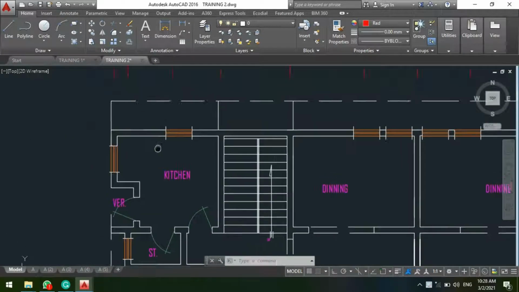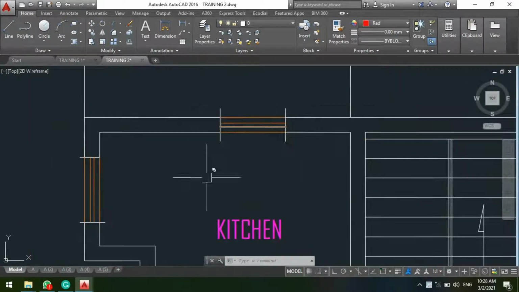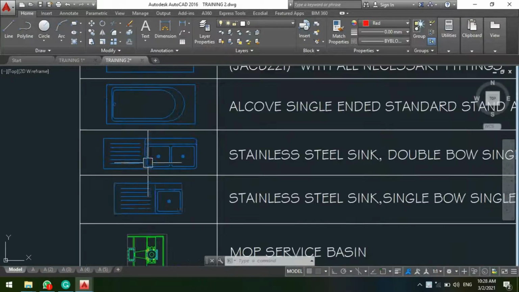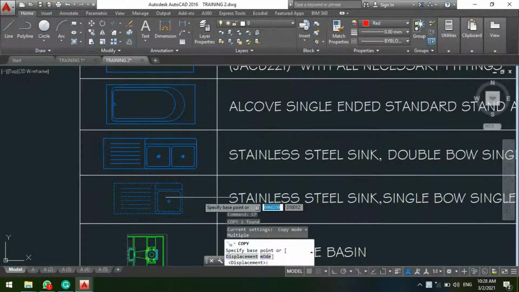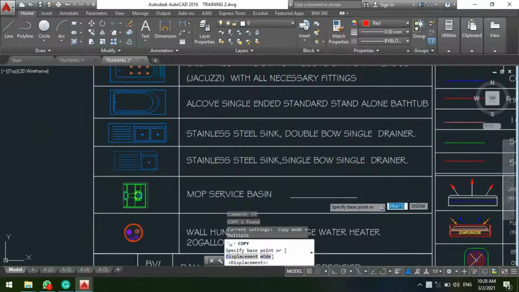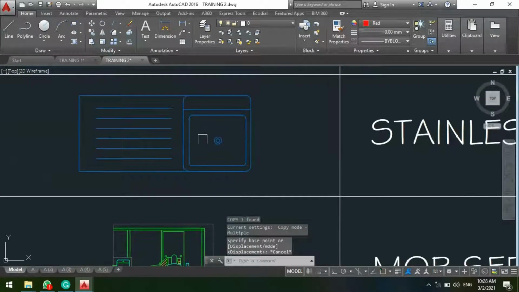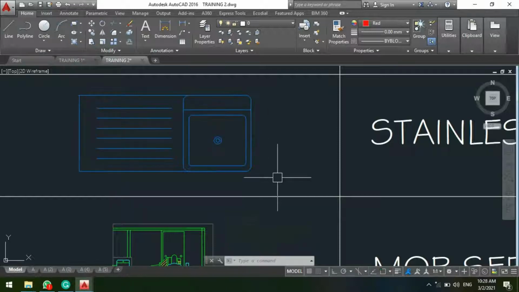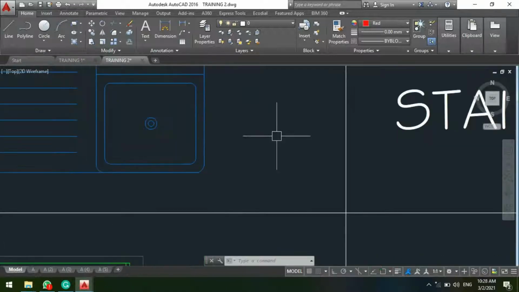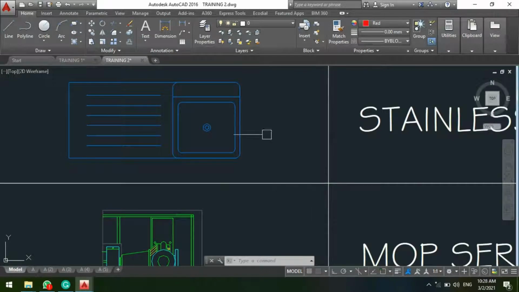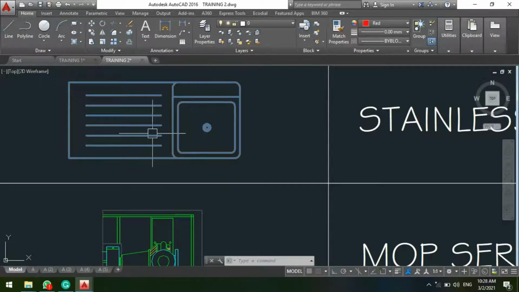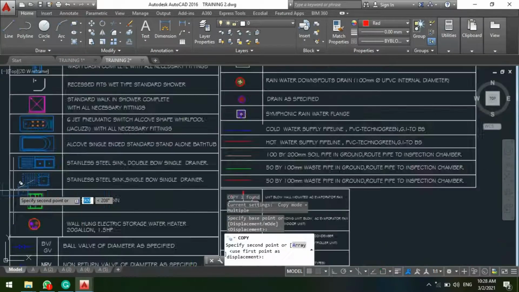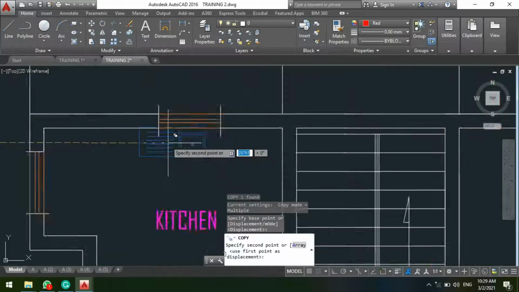For the kitchen, it's more preferable to have our sink very close to the window too. So come to our legend. We have different types of sink, so you will be the one to specify it. Please just say single bowl because we are only having a single wash here and a single drain. Sometimes we have a double bowl so that we have two places, and sometimes even a double drain, but this is a single one. So CP. As the engineer, you'll be the one to specify the one they'll be using.